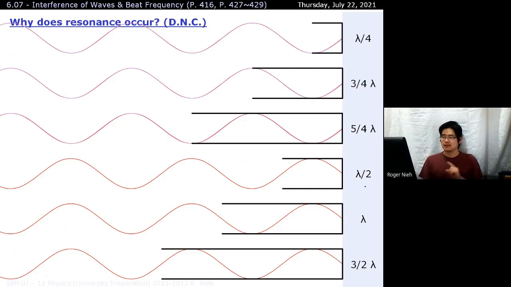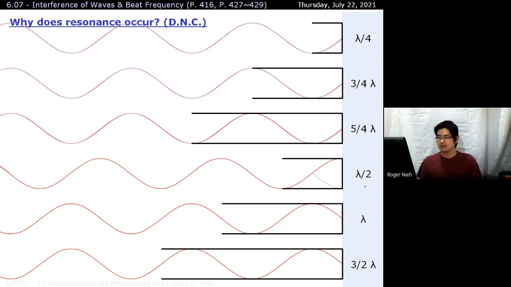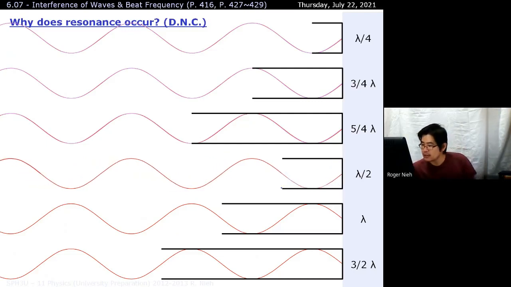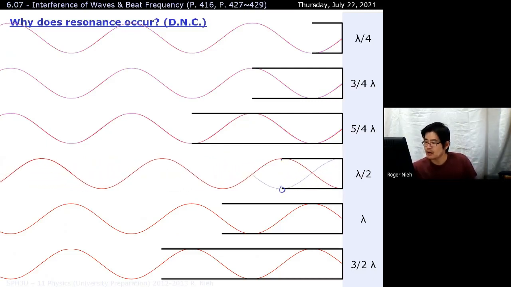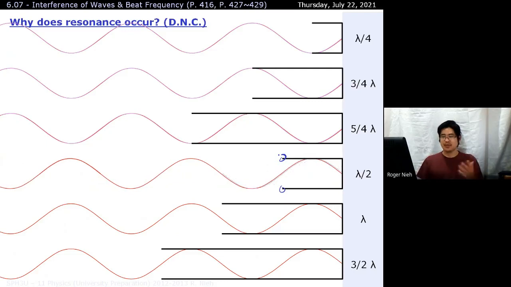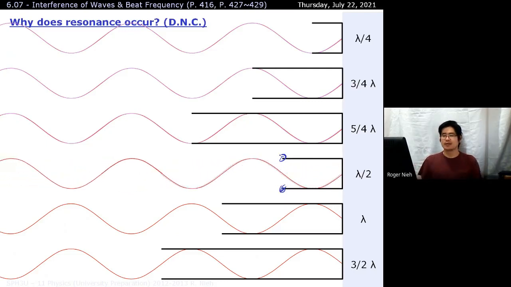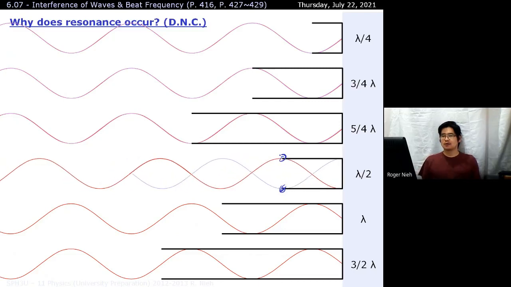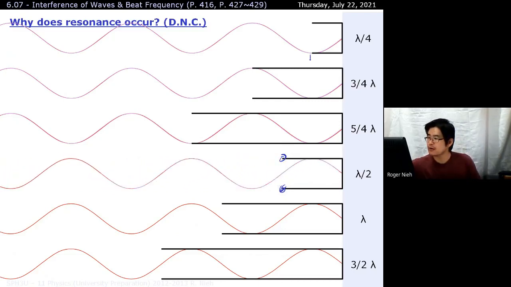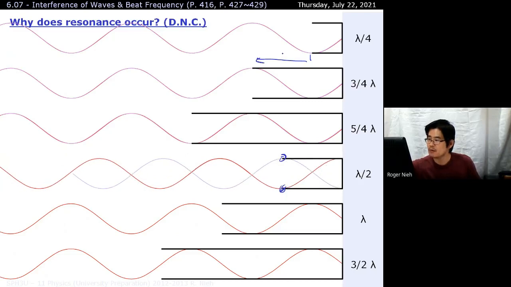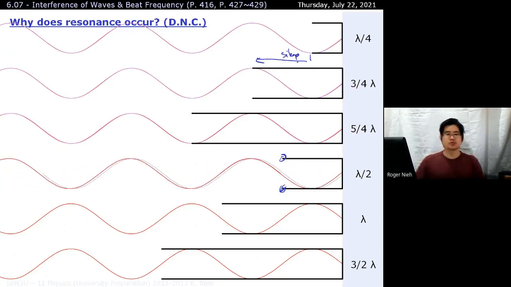Coincidentally, if you set it up at lambda/2 for a closed air column, this is what's going to happen. Look at what happens right at the opening here. You end up having a trough interacting with a crest. They cancel out. Or you have a crest interacting with a trough. They cancel out. Here's the crazy thing: between a 1/4 wavelength and a 3/4 wavelength, you'll have a moment of silence when you stretch it out.